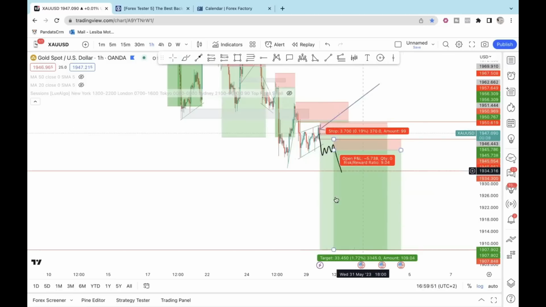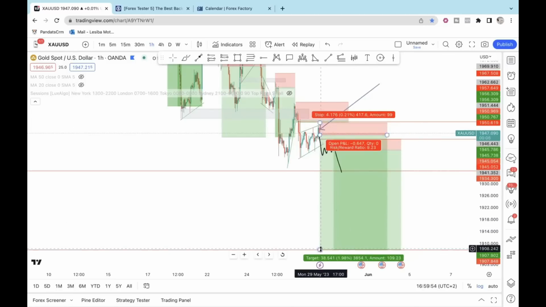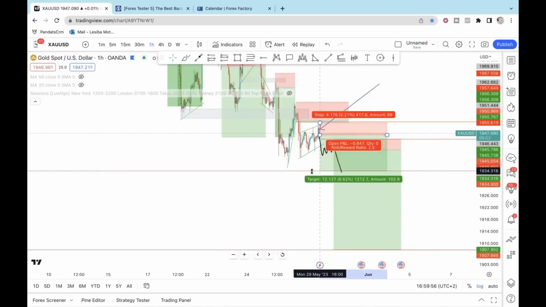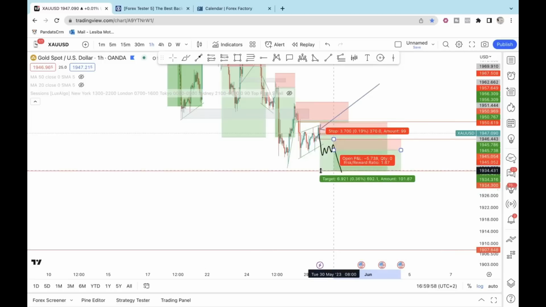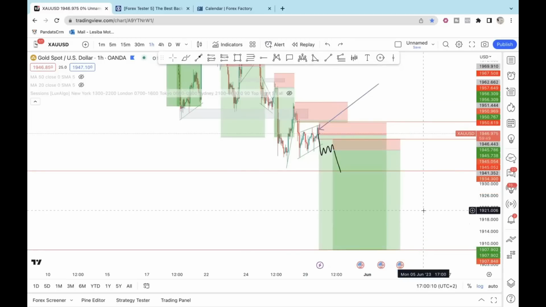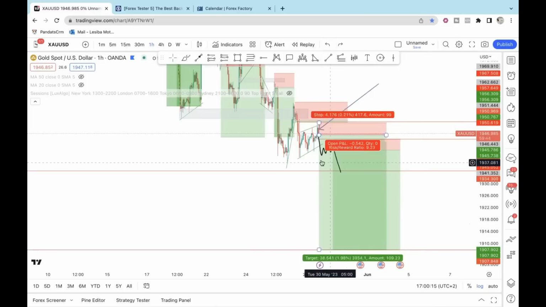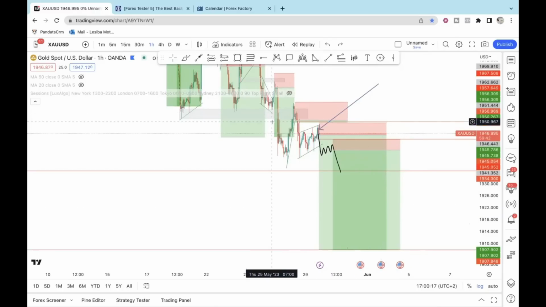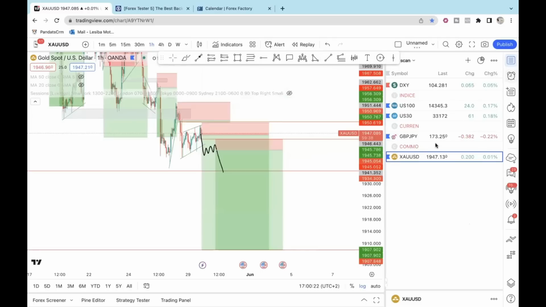Even if it doesn't hit take profit and give us an 18%, it can give us a total of 2.9 plus 1.8, which is 4 point something, somewhere around 5%. So that's the minimum that you can make. But besides that, we can be looking at making over 18% on just this move. So yeah, guys, that's what I'm seeing for the week on gold, GBPJPY, as well as US30 and US100.